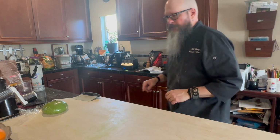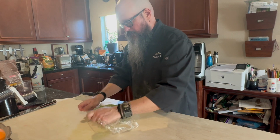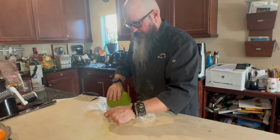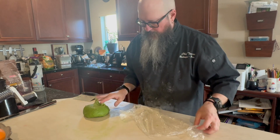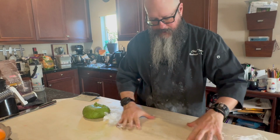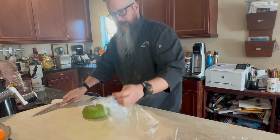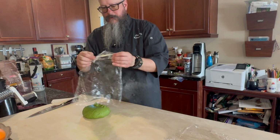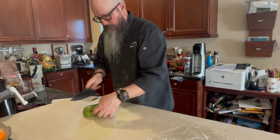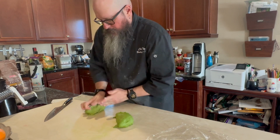Okay, 15 minutes is up, so now it's time to split the dough in half, knead it out again, and then put it back in there. So, waste not, want not. I'm going to cut this in half. Now I've got 2 pieces of plastic. Cut that in half. I'm going to flip it over and knead it a little bit, each one.